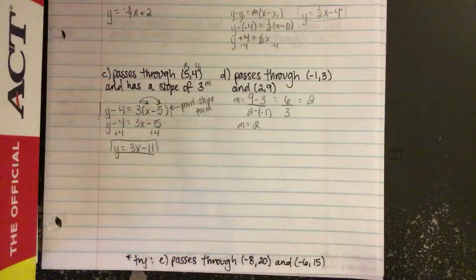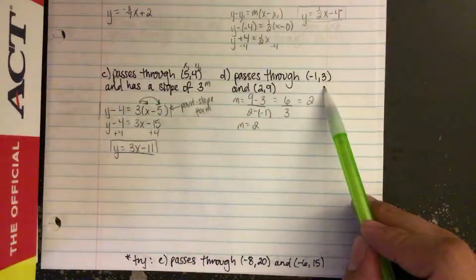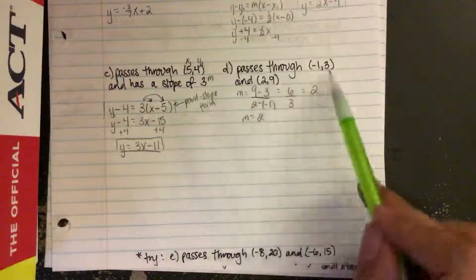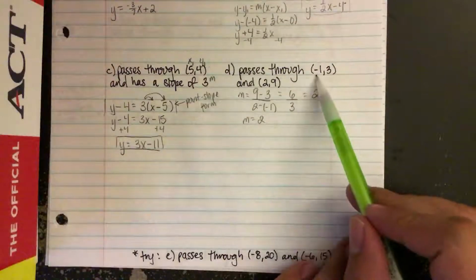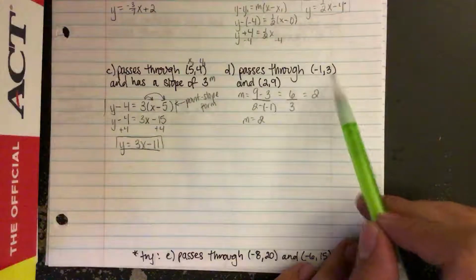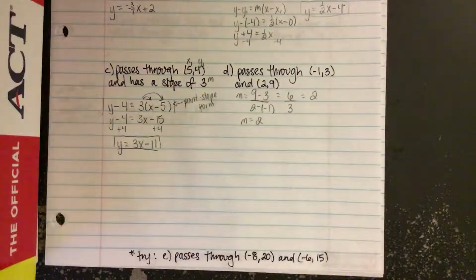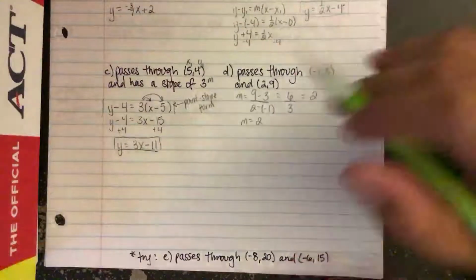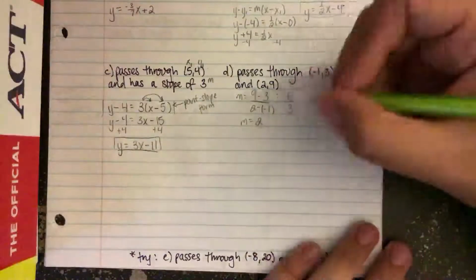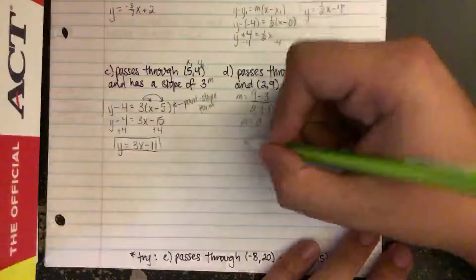Well, we just said a line is going to cross those 2 points. If they're on the same line, then of course point-slope is going to work. Because why would one point give me a different equation than the other if they're both on the same line? I have to be able to plug in -1 for x and 3 for y and get equality, otherwise these aren't even on the line to begin with. Just a little bit of thinking about why it is that we're doing the things that we do in math, right? So pick your favorite. I'm going to pick (2, 9).